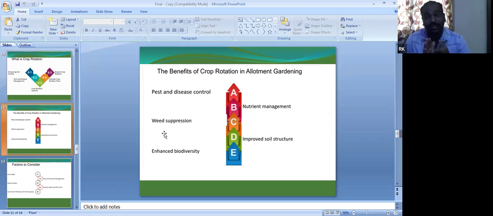Applying weedicide is the second option. Weedicides, herbicides, whatever we apply, that is the second thing. The first, natural way of controlling is crop rotation. Then it enhances biodiversity, which is very important. It enhances the soil nutrition, the soil bacteria present in the soil medium. So it is preventing disease. Like that, in nutrient management, the soil nutrient level also increases and soil structure improves.